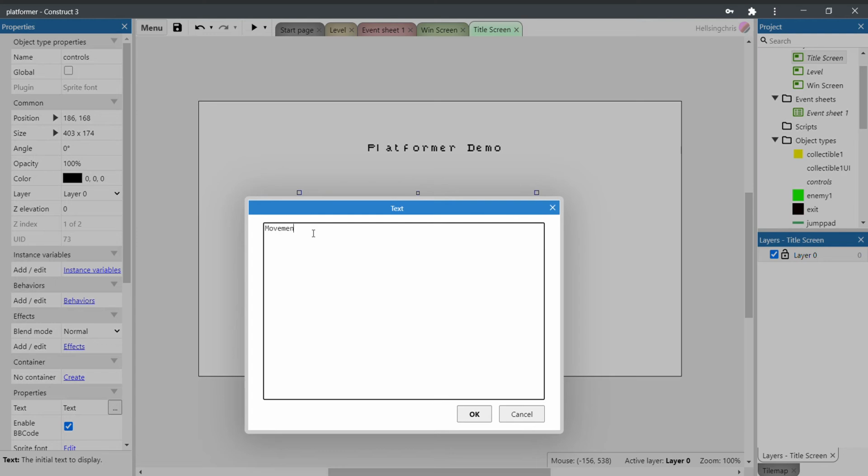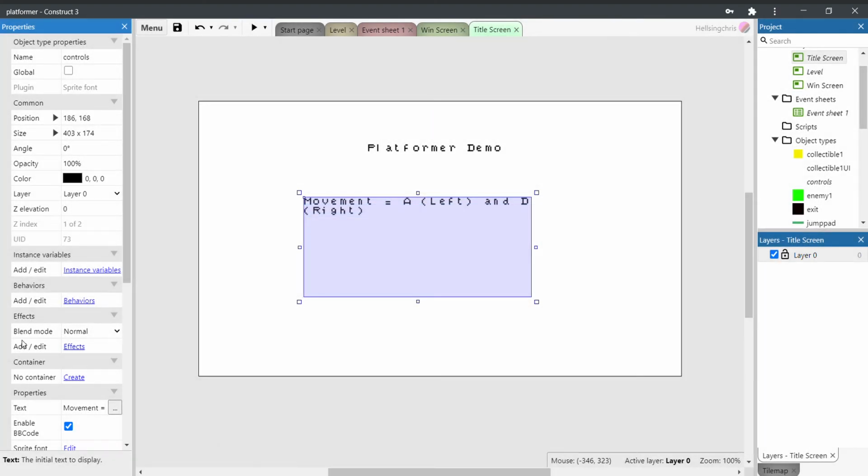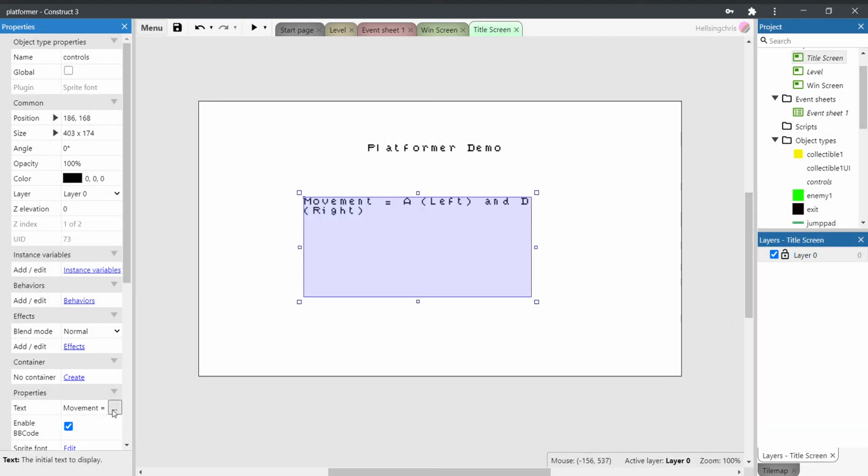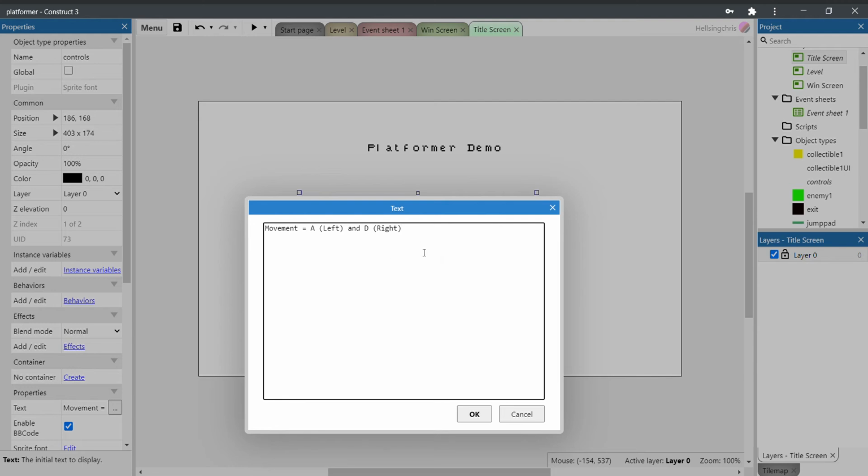If we call this movement equals A for left and D for right, sorry, let me go back in there. Then keep pressing enter. So to press enter, if you want to leave a gap, hold shift and press enter.